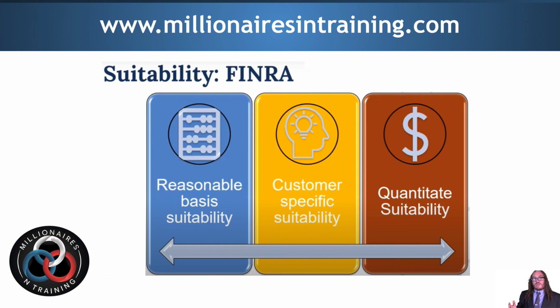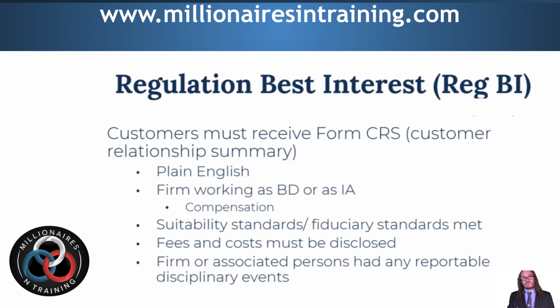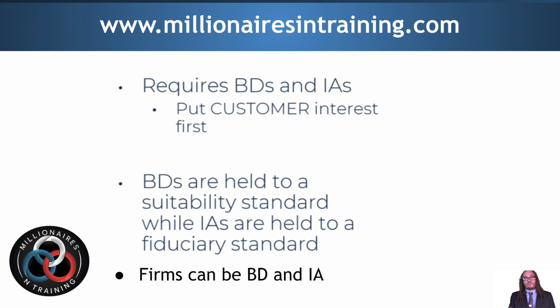So then we have Regulation Best Interest, or Reg BI. This act requires broker-dealers and investment advisors to put customer interests first. That means that broker-dealers are always going to be held to a suitability standard that we just took a look at, while investment advisors are held to a fiduciary standard, meaning they have a legal obligation to put customers' interests first. And the last thing I want to mention is that a broker-dealer or a firm can be both a broker-dealer and an investment advisor at the same time.